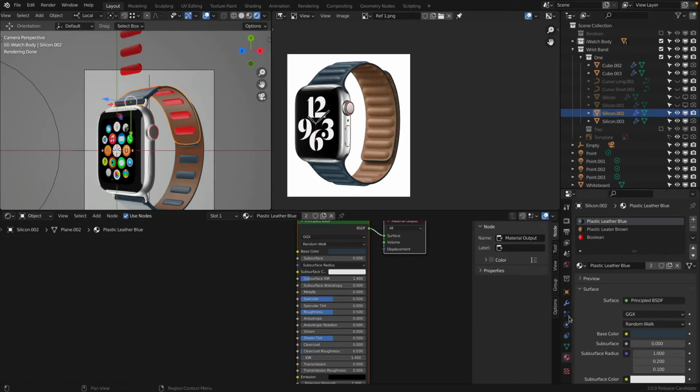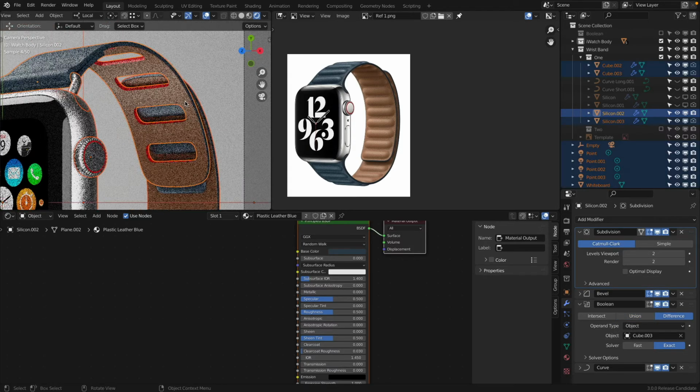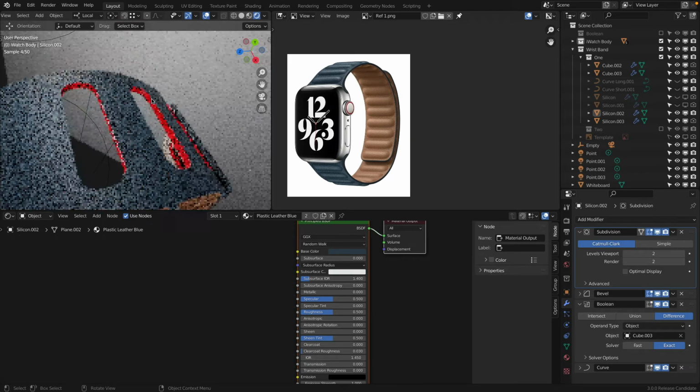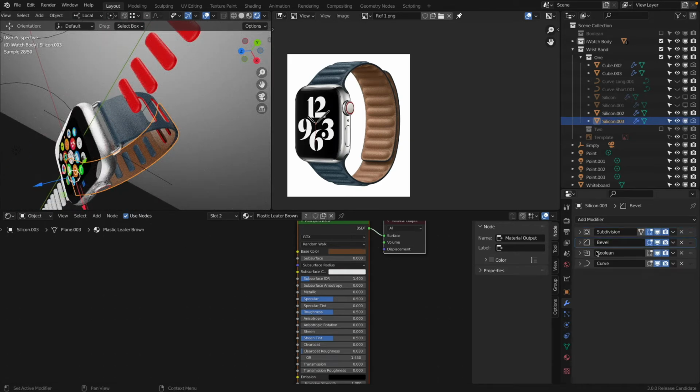We could now actually go ahead and say, well, instead of join, please cut. Look at that. How cool is this? Actually, that looks kind of cool. Let's do this. There.